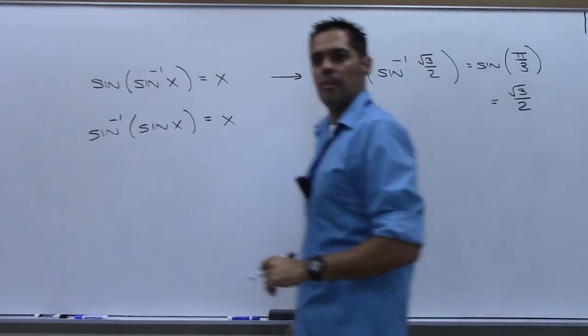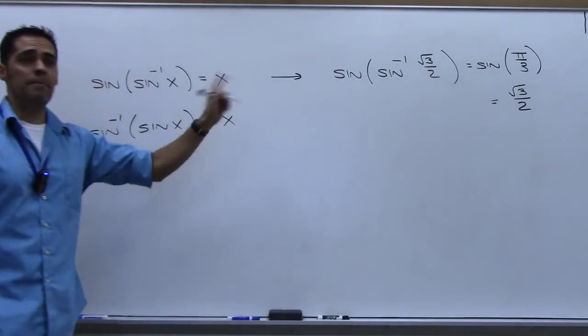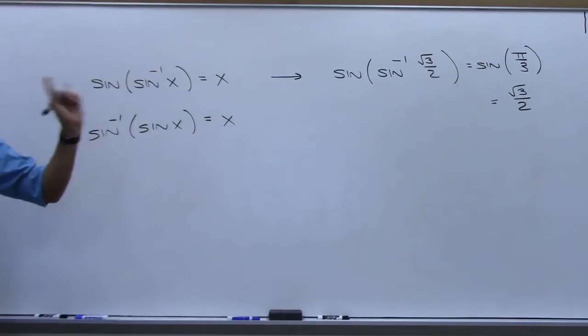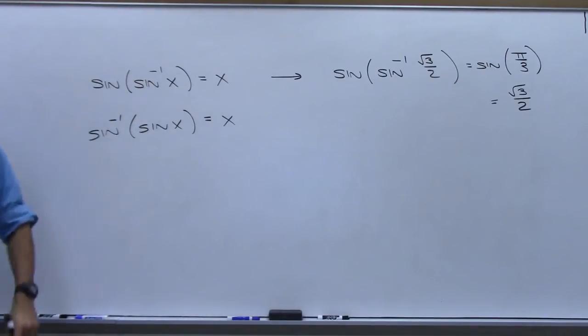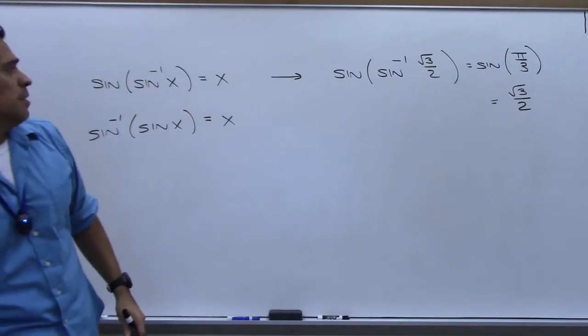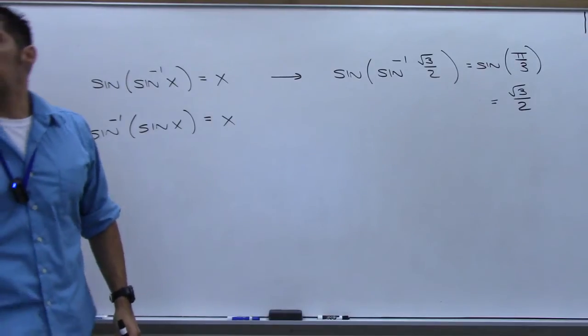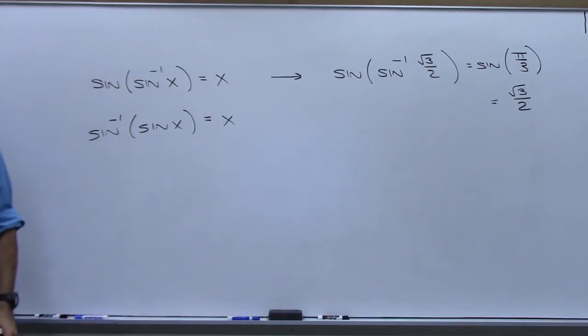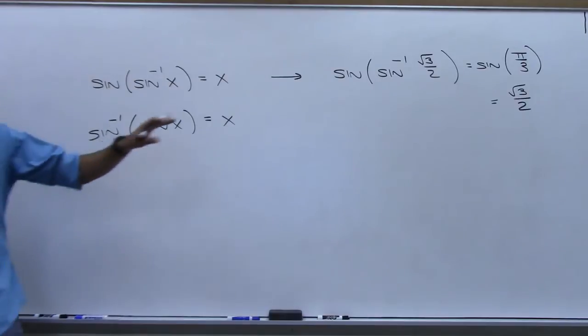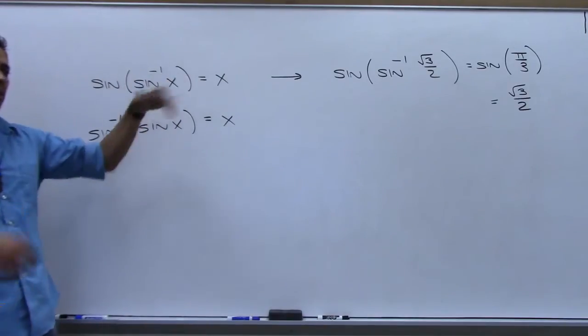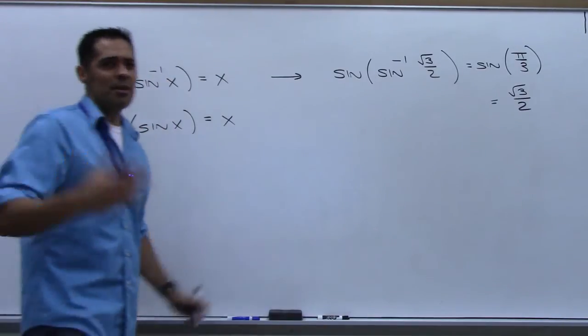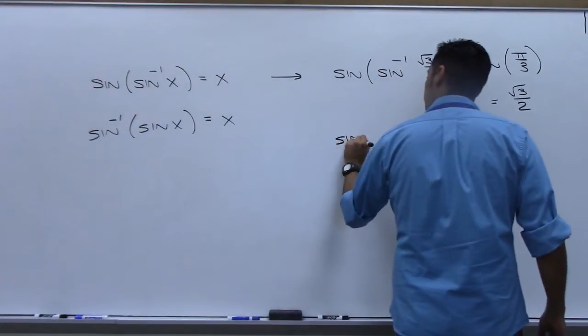In fact, it's going to be very hard to trip this one up. It's going to work almost every single time. In fact, this first one works as long as the x you're plugging in is between -1 and 1. It will always just spit out exactly what's in here. So these kill each other off. The x falls out, you're done. But then someone will give you something like this because you're not paying attention.